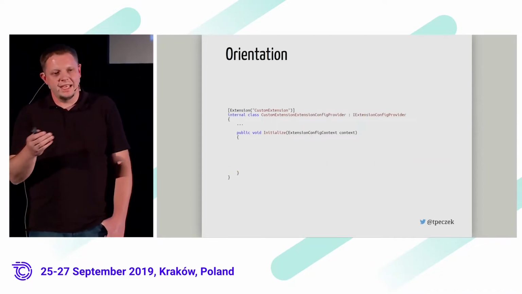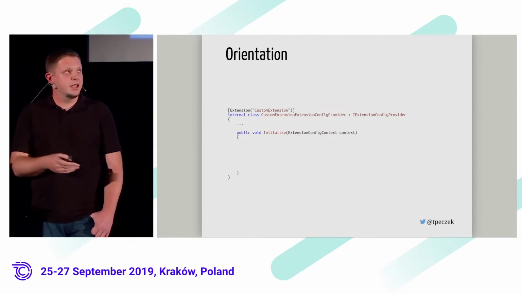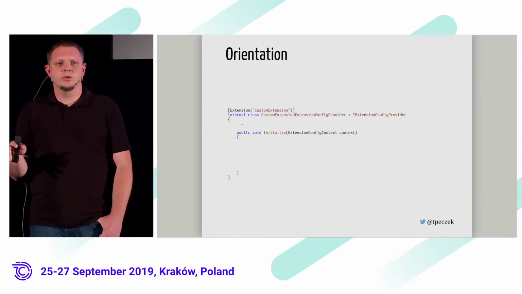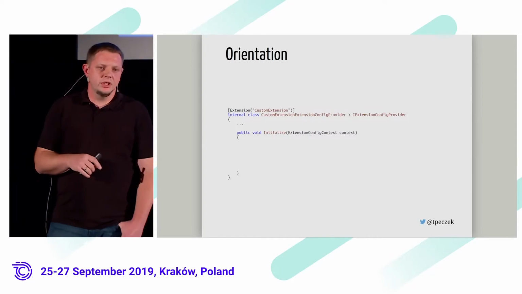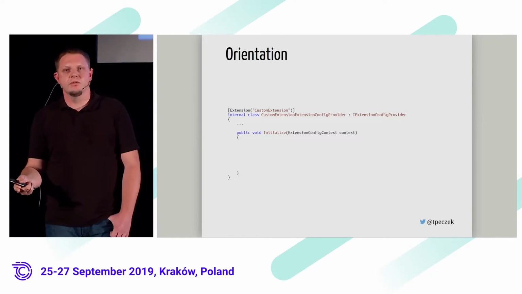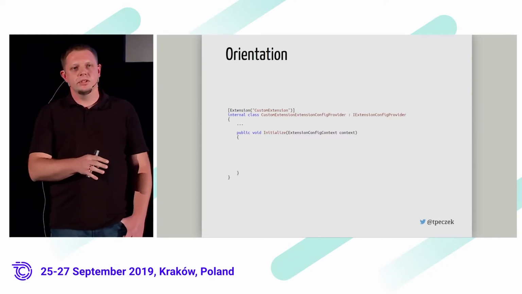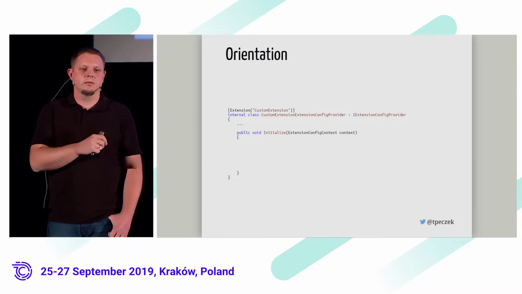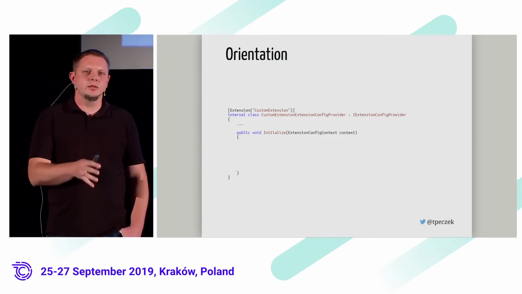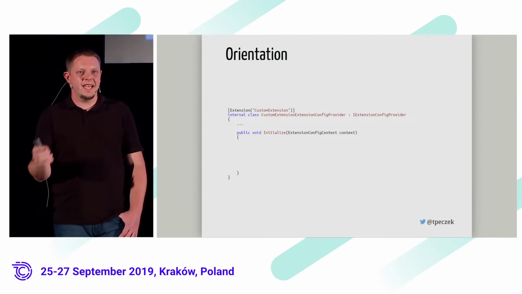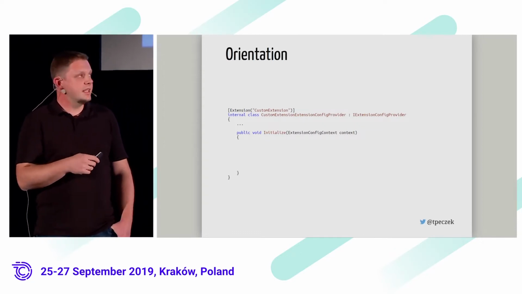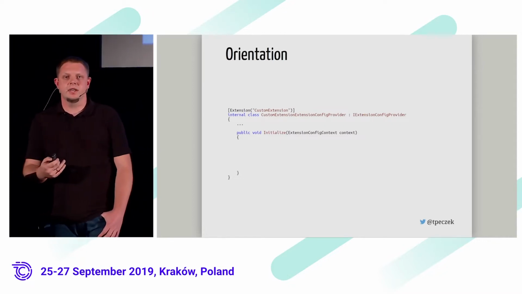This is just a class, yes, it has a special interface. It has some kind of attribute. Those descriptive attributes, there is a couple of them when it comes to Azure Functions extensibility. They are mostly used by either logging or the portal, or when you are working with not managed functions, so with functions.json. Then those values are important, so it's better to put something reasonable in there, something that points to your extension. But in the end, this is just a class. It will be instantiated by Azure Functions Hosting. It can leverage dependency injection, and Azure Functions Hosting will call the initialize method. And in that method, we can finally start defining our extension.